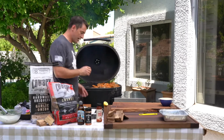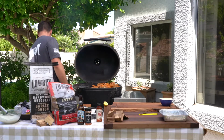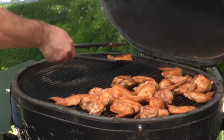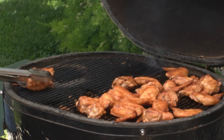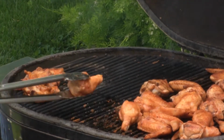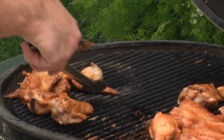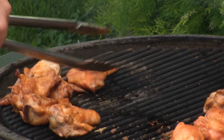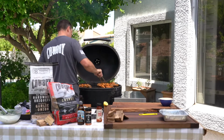Okay. All right, so let's get these rocking onto the hot side of the grill. Now these are cooking already. These were a little closer. Okay. So you may notice some that were a little further away, like these guys over here. So we might want to put those over the hottest part of the grill right off the bat, right to start. So take those outside ones, bring them in.